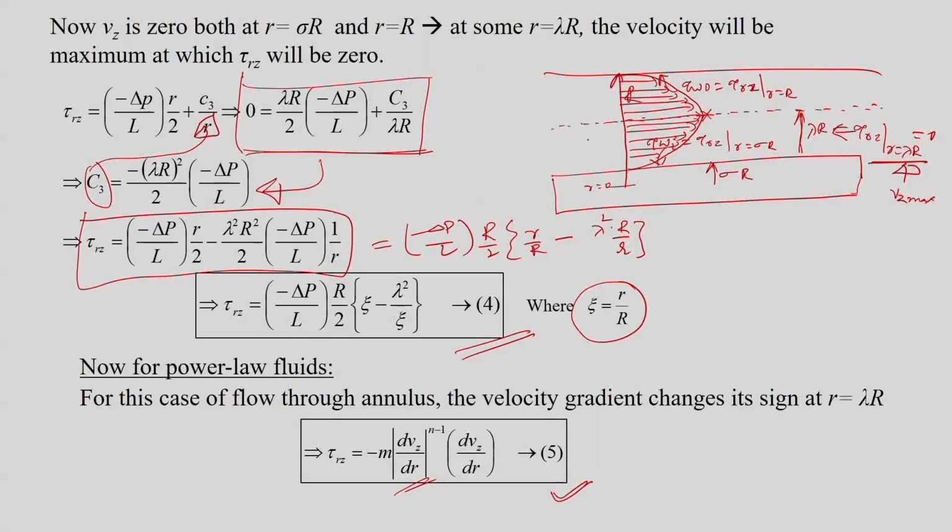So, we are just saying that Vzi is in the region where the velocity gradient is positive, and in the other region where the velocity gradient is negative, let us call the velocity profile Vzo. It is the same concentric annulus, same fluid, but the velocity distribution has two different forms. So, then we are just separating them by giving two different names. For the two cases now we have to develop the velocity profile.